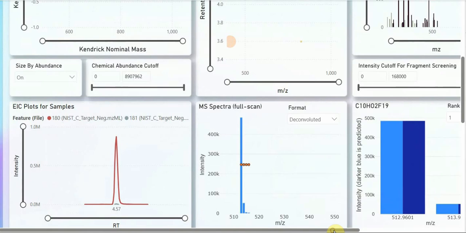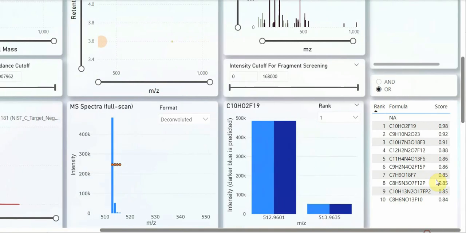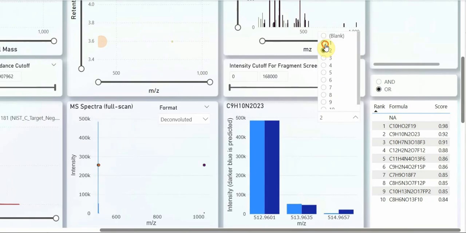Now the real advantage here is that you get an incredible formula prediction using the isotopic deconvolution across many samples that Explorer does. When you export that to a PFA project, FluoroMatch reads in those deconvoluted MS1 spectra and uses 12-step formula prediction as developed by David Schiesel, who also works with Innovative Omics. You can see in this case the formula prediction is correct for the top-ranked molecule, that the score is much higher than all the other possibilities, although we can go through and see how the isotopic patterns match for other possible hits.